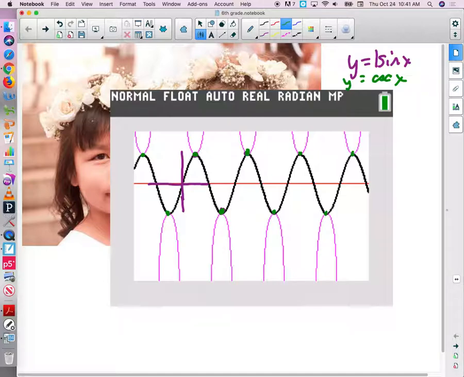Now, sine of 30 is 1/2. So what's the cosecant of 30? 2. And as this gets smaller, as this gets closer to 0, like 1/10, what's cosecant going to be? 10. How close can you get to 0? So this goes really high, doesn't it? 1/100th, 1/1000th. So do you see how this has gone off to infinity, like our vertical asymptotes, okay?